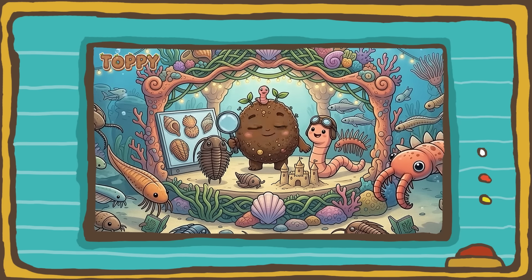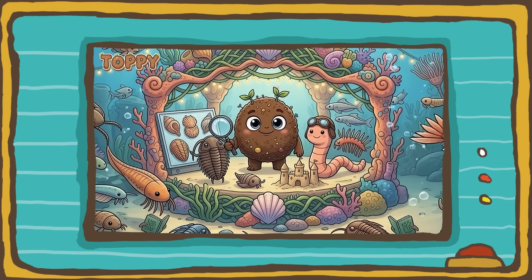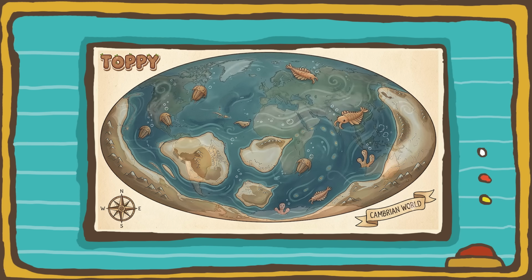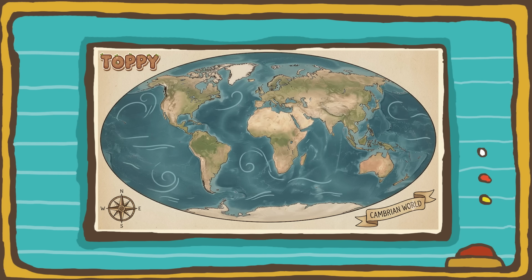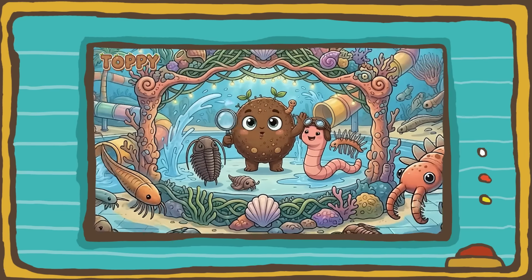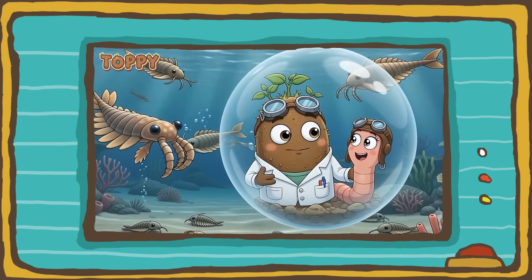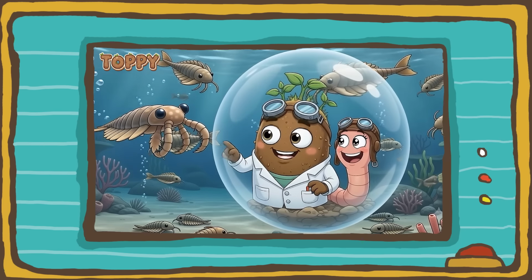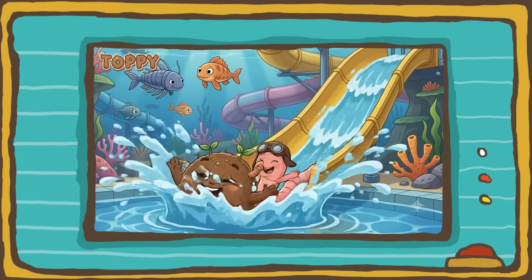And you know what, my dear friends? Earth's continents are still shifting and changing. We will talk more about this in our future episodes. During the Cambrian period, most of the land was scattered from the South Pole to the equatorial region of the Southern Hemisphere. The rest of the world was covered in water. So, during the Cambrian period, which lasted for millions of years, the world was like a giant water park.